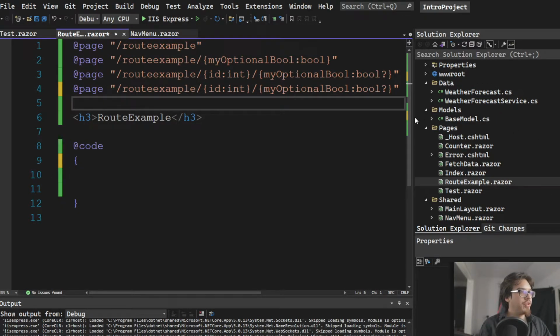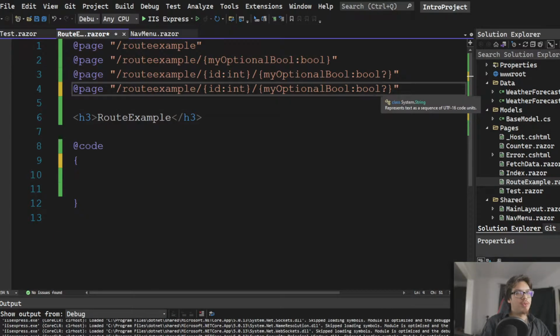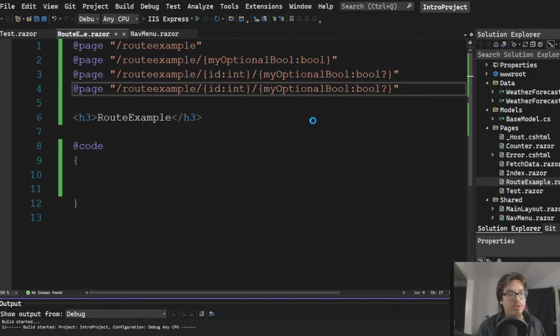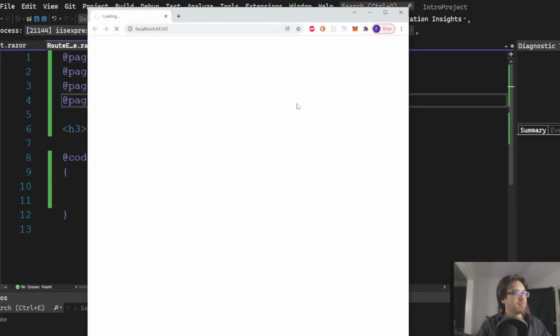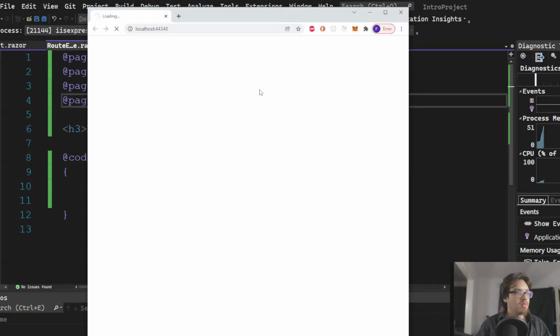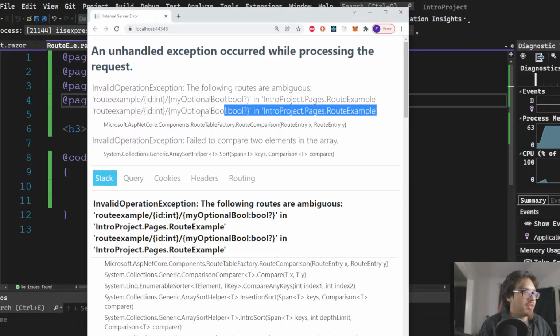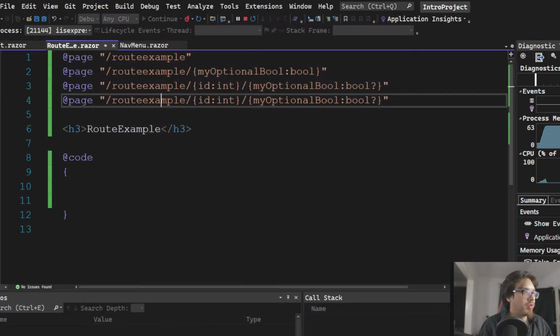So as you can see here, I'm gonna show you what happens when you have two of the exact same URLs on the page. This will actually cause it to break. Just gonna load it real quick. Boom. So you see that the page breaks because you have two of the exact same routes here, and it's not going to support that.